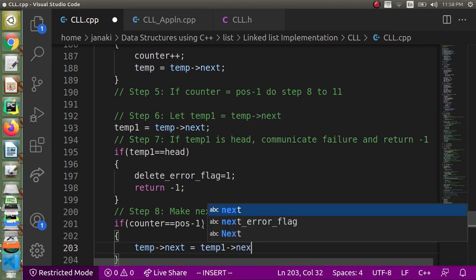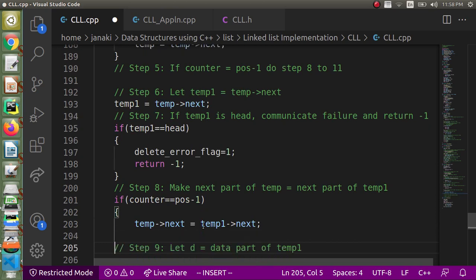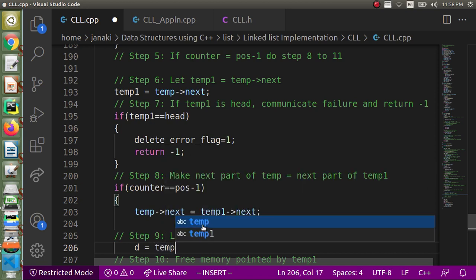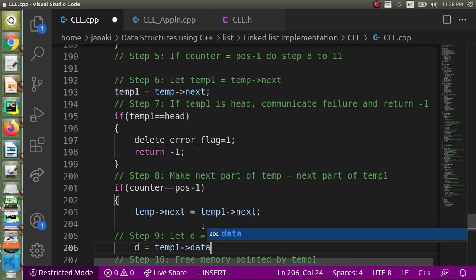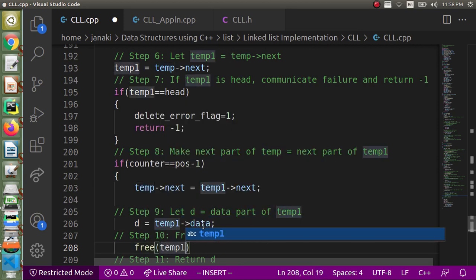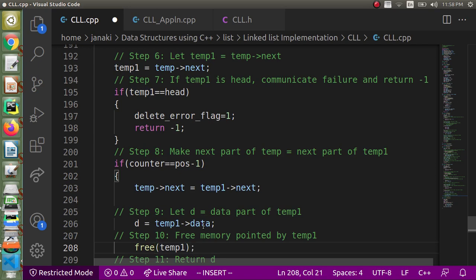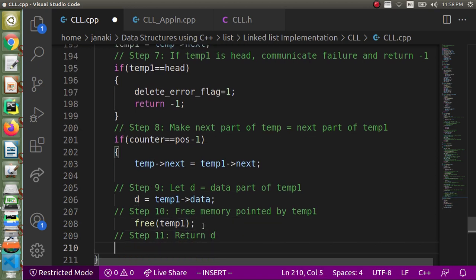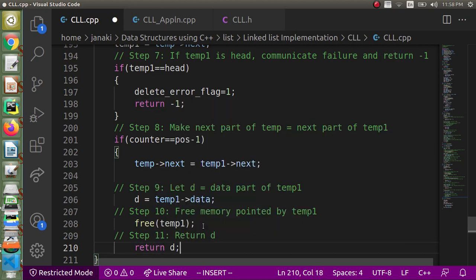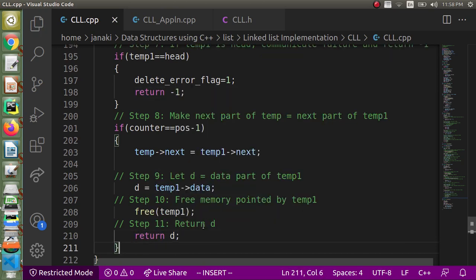The link we have to establish, and d is equal to temp1 data. We have to make that, and free the memory, free temp1, and you have to return d. Fine, let's finish the loop.